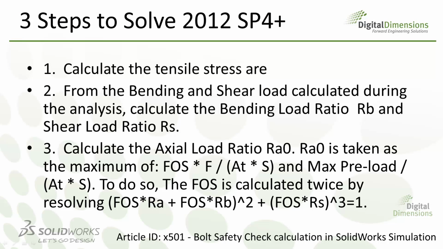Now finally, we will review the three steps to solving the bolt connectors in SOLIDWORKS Simulation. The first step in solving a bolt connector within SOLIDWORKS Simulation is to calculate the tensile stress. The second step involves calculating the bending load ratio and the shear load ratio from the bending and shear load data calculated during the analysis. The final step in calculating bolt connector results is to calculate the axial load ratio. The axial load ratio is derived from the equation shown below.